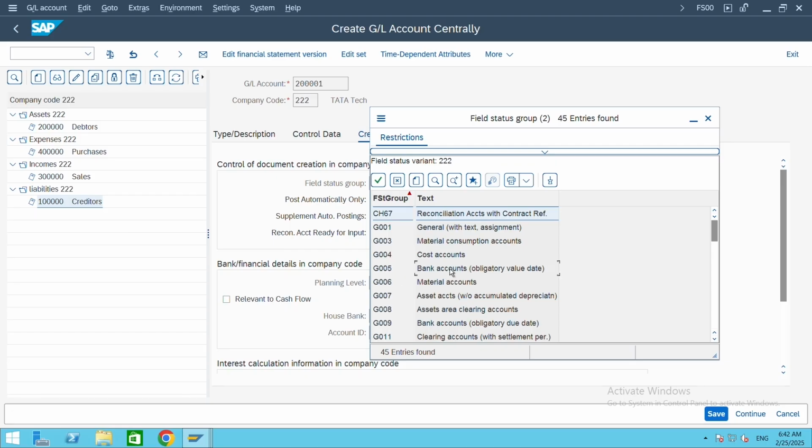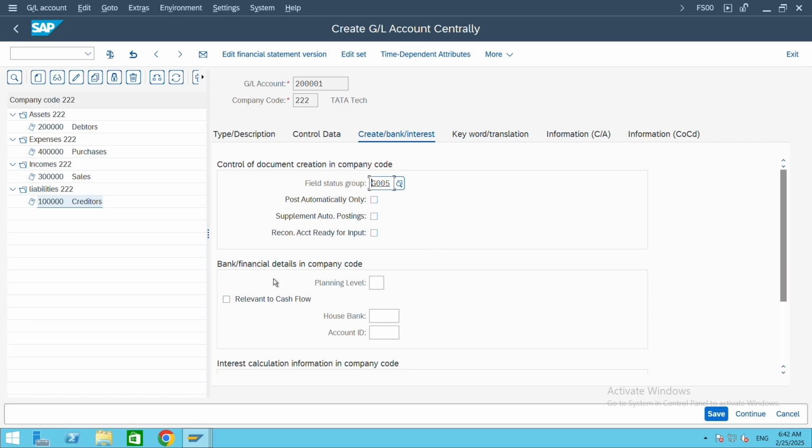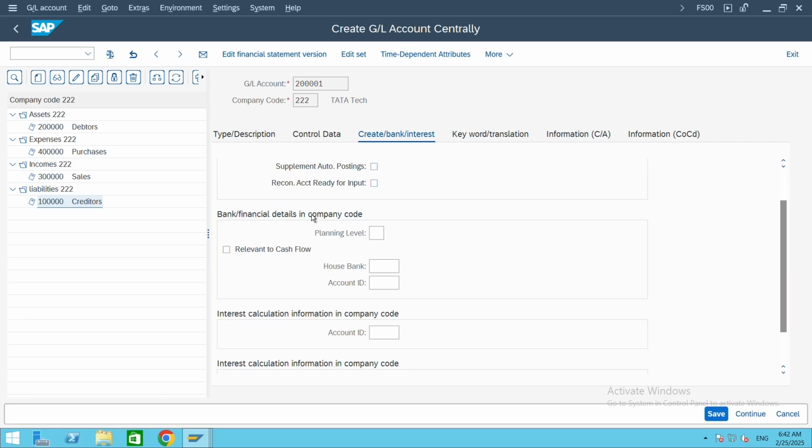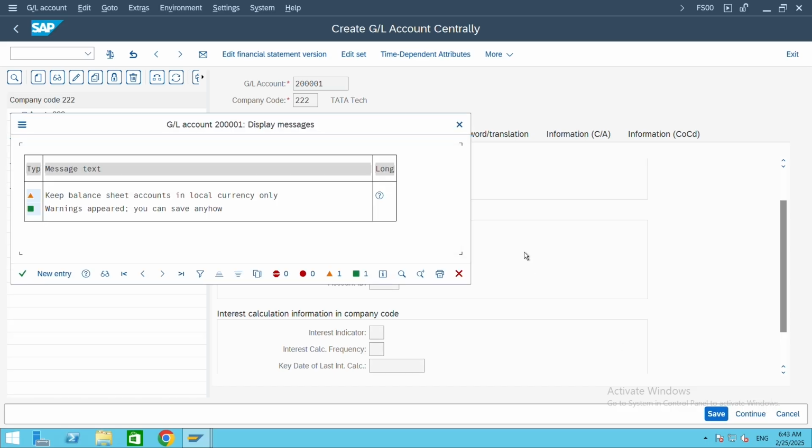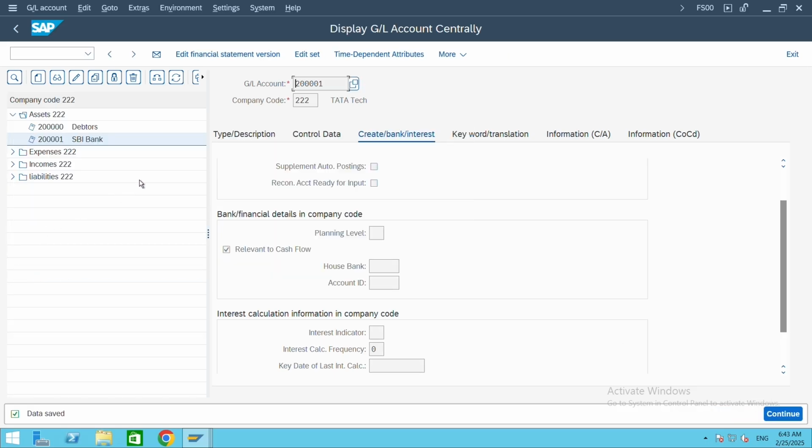Double click on this, and in bank financial details, in company code, select relevant to cash flow. This box should be checked for bank accounts because this bank account is relevant to cash flow, and click on save and click on continue.